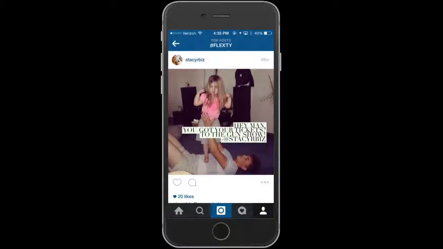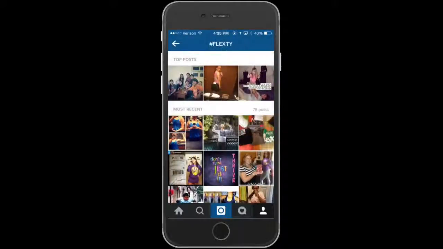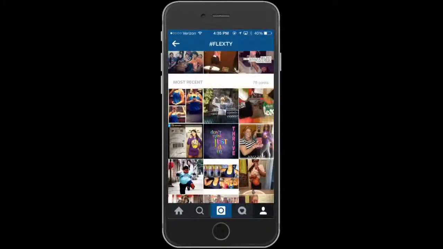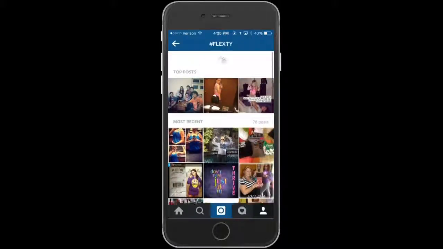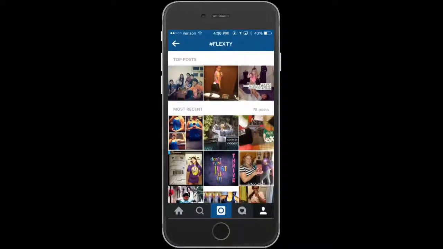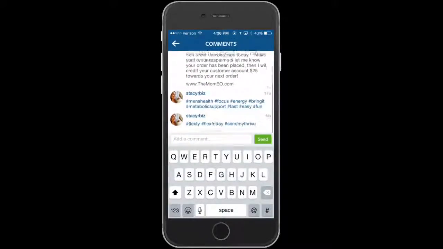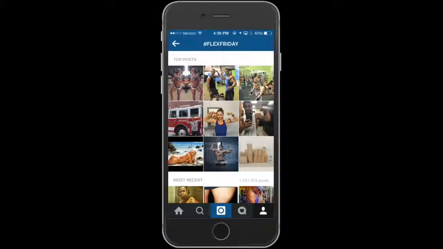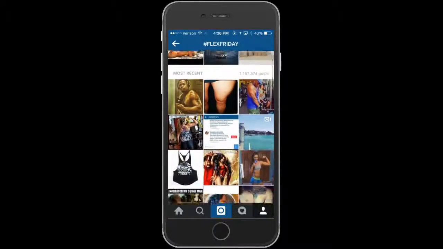Nora Jane and Christian. Christian was using Nora as a workout tool, and Nora was just getting stronger by watching, because that's what she does. Okay, and then your most recent posts, we see my picture there 17 weeks ago, and it's the fifth one. Now I'm going to pull down and refresh, and we'll watch it disappear probably. No, it did not. Okay, so that's good. That one's hanging out. Now let's try Flex Friday. Top posts, and then recent posts.